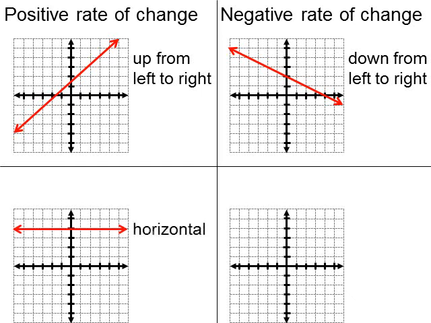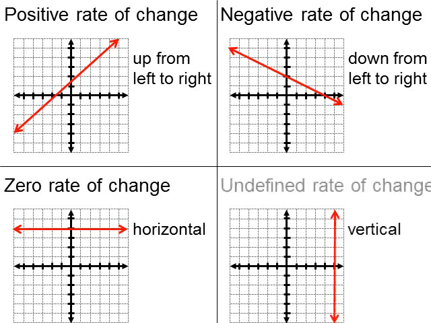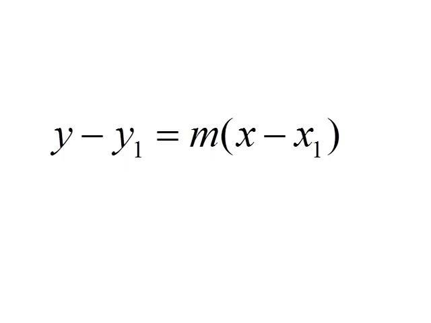If the line goes horizontal, then there's no rate of change. If x goes over by 1, y goes up by 0, so there's no rate of change. And if it's vertical, then it's undefined, because remember, rate of change is if x goes over by 1, how far does y go up? In this case, if x goes over by 1, y no longer exists, so it's undefined, and that's not a function. Vertical rate of change messes everything up.